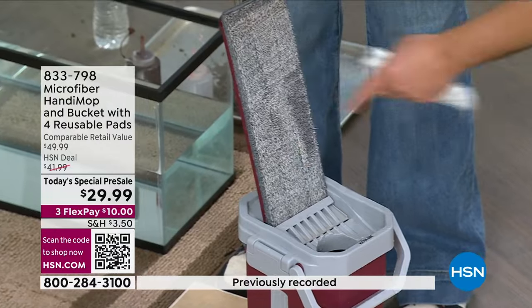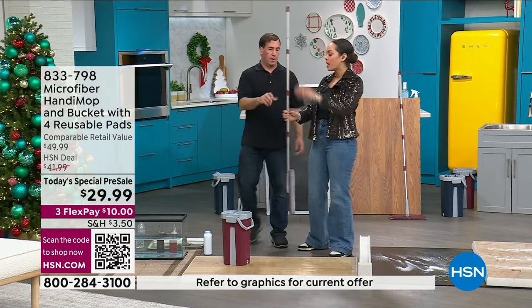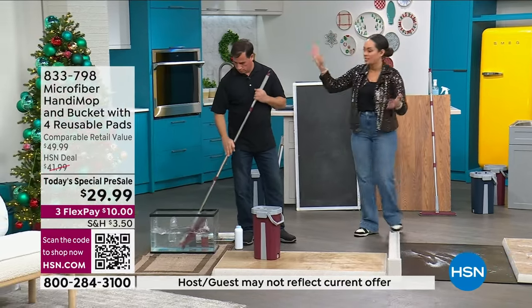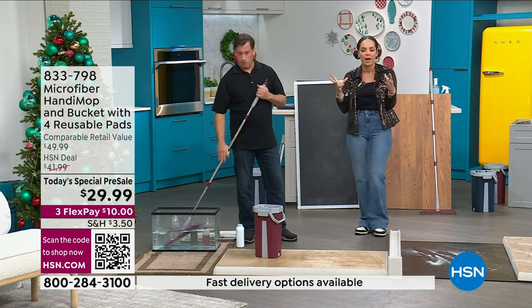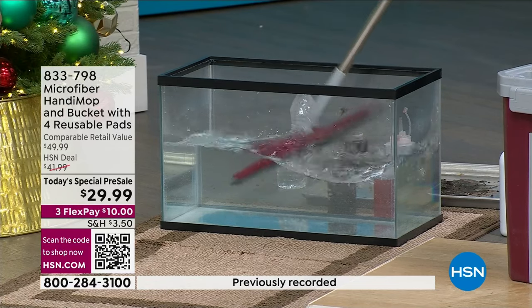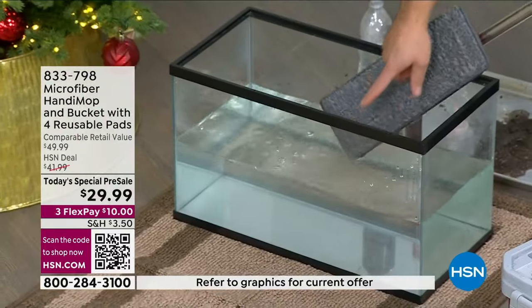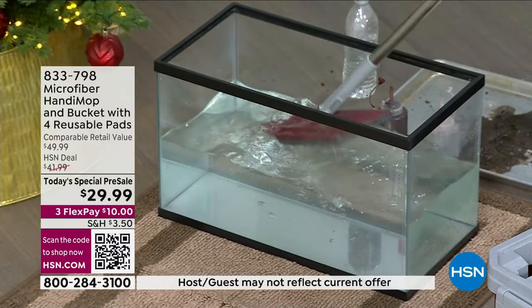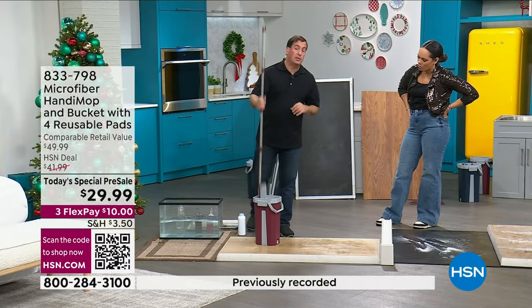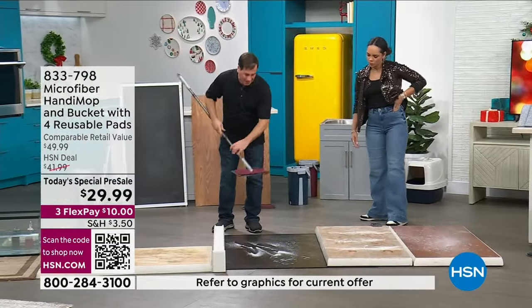It's not soaking wet — just a little damp, which is what you want for wood floors. I love how lightweight it is. And because it's four and a half feet, you can reach up a bit higher, using the microfiber pad as a duster — because microfiber traps and holds particles. Now I'm putting it in this fish tank to see how clean the mop head actually is. If there was any dirt or residue left, the water would turn color. It didn't turn chocolate or strawberry — I used chocolate syrup because it cleans completely.